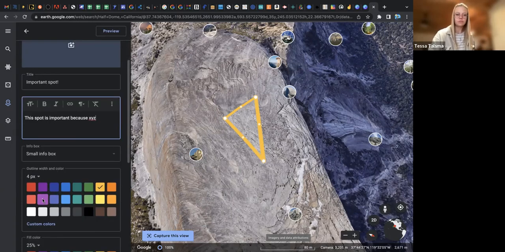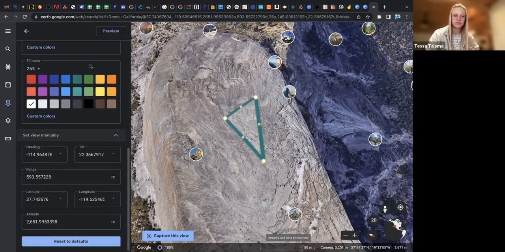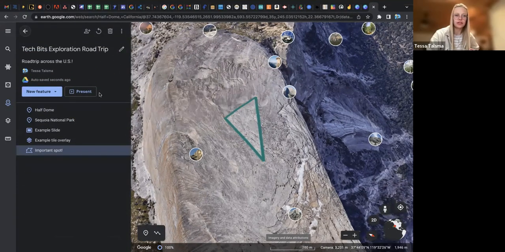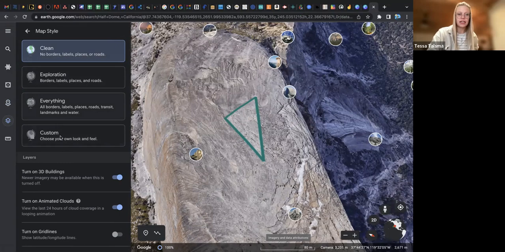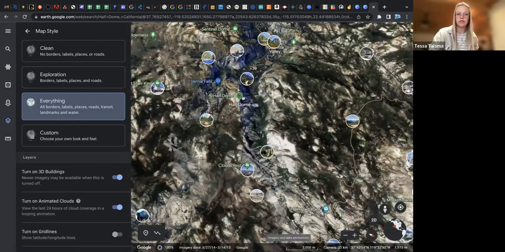Anyway, that's really cool, kind of neat. Lots of details that you can add. Amazing. And so, yeah, I do need to become a little more familiar with the presentation tool, but it looks like you can make a really cool presentation depending on what it is that you're teaching or presenting on. And so we've already talked about the layers and things like that. And then if we wanted to add everything, we zoom out, it'll provide more information about the area, about different points, things of that nature.